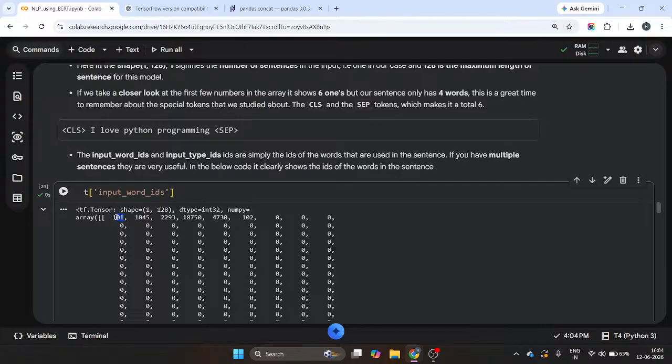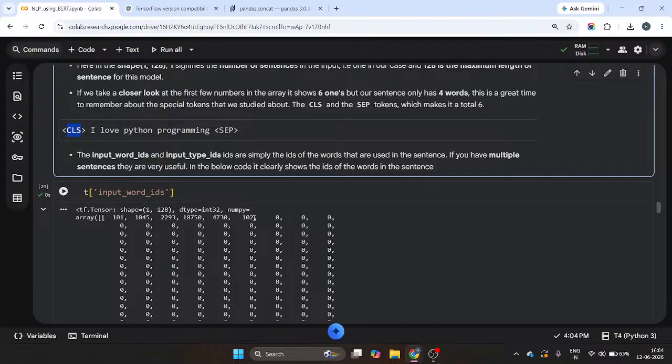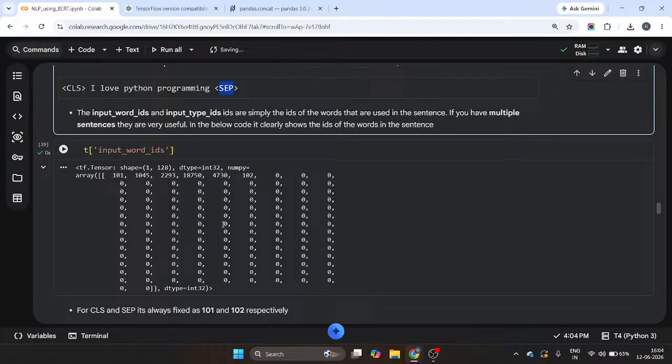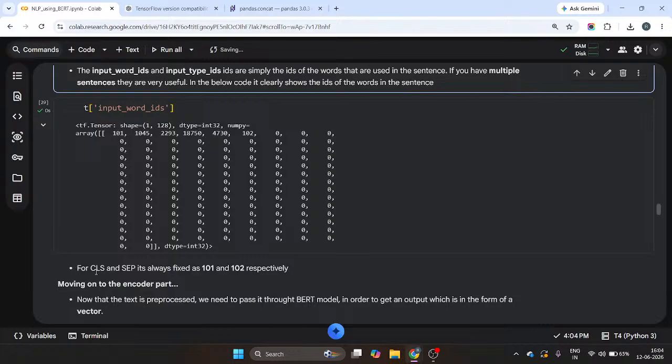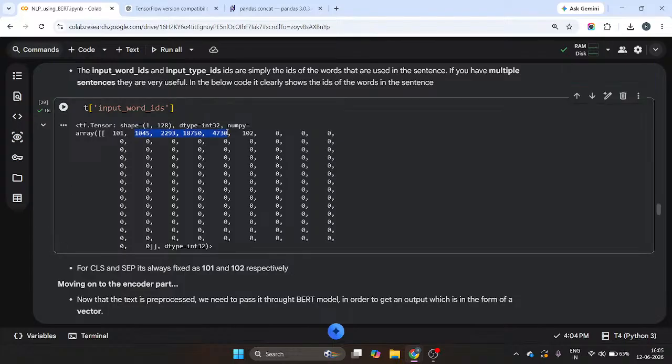This 101 is the input word ID for CLS, and 102 is the ID for SEP. These remain standard: CLS and SEP are always fixed as 101 and 102 respectively, and the rest are for the words in our sentence.